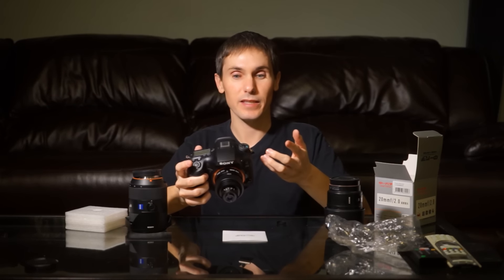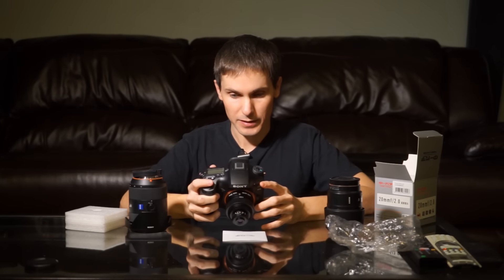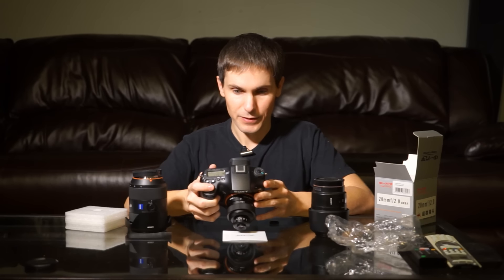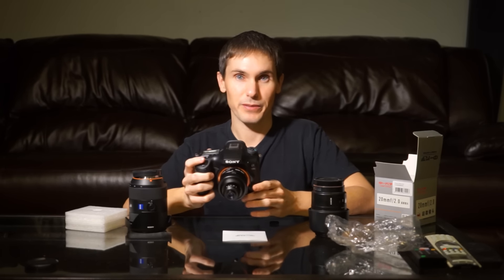Because it's a completely manual lens, I'm going to have to go into the A99 and adjust the setting that allows it to fire without a lens. Since it can't detect it, right now it thinks there is no lens on the camera. The setting is called "release without lens" — you have to make sure that is enabled. I'll attempt to go around the yard and find some things to demonstrate the difference between the two. I'll try to take a picture with the 100mm 1x1 macro lens, and then I'll try with this lens and compare.